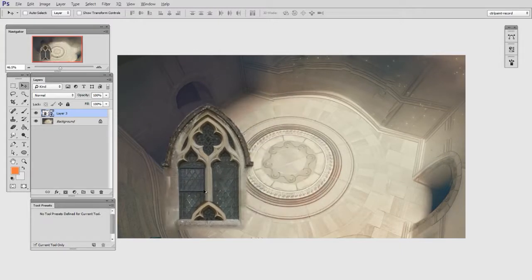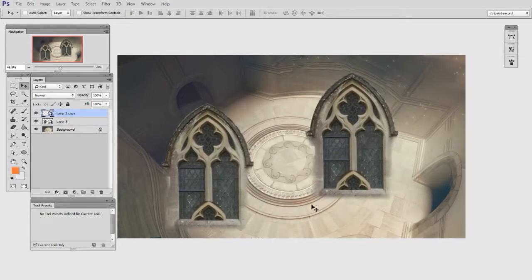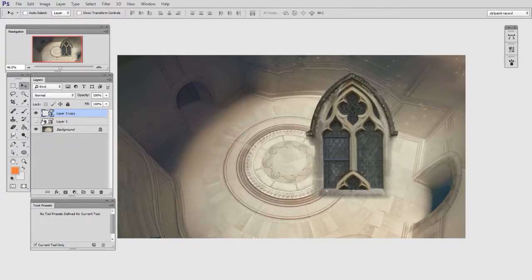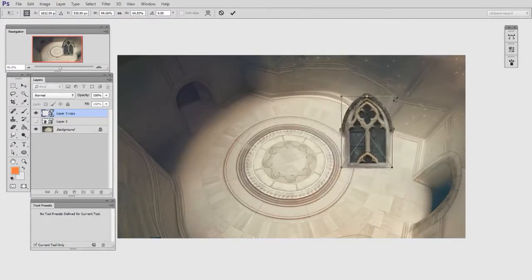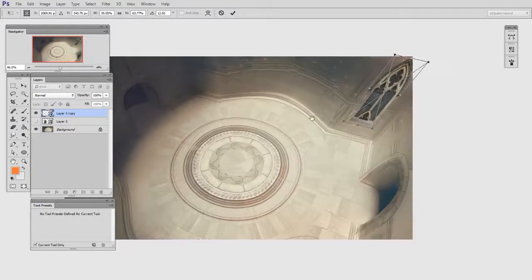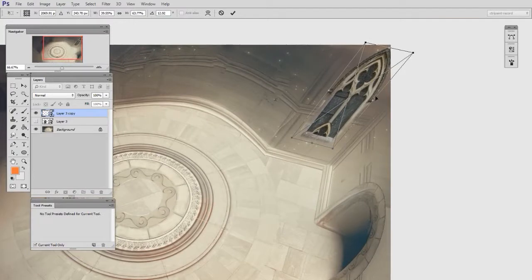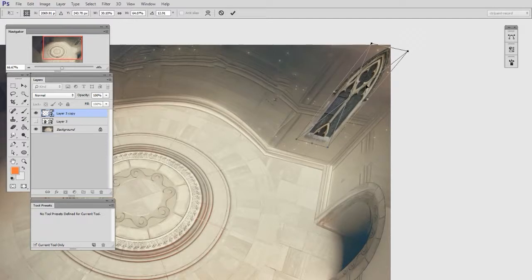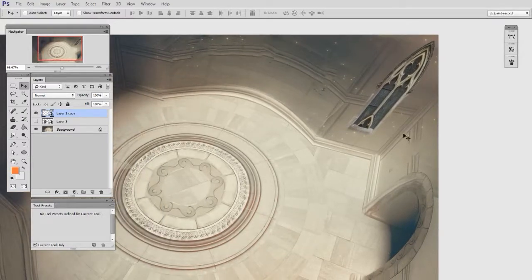So what I'm going to do is make a copy, and you'll notice that these are smart objects. I prepared this ahead of time, but it has to be a smart object for this process to work correctly. Generally the first move I make is to get the scale closer to what I want, and then I'll use the control key to skew it. Once I get close, that is when I zoom in and use alt and drag to get my proportions correct. If I don't get it right the first time, it's fine, because I can always adjust it later, no problem.